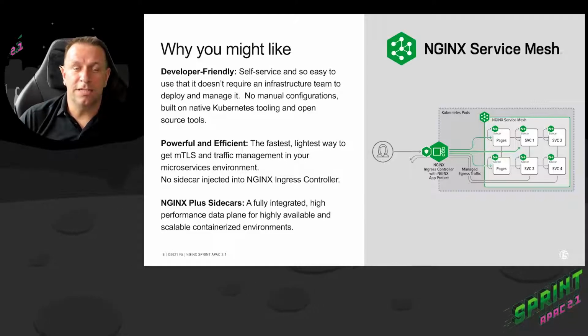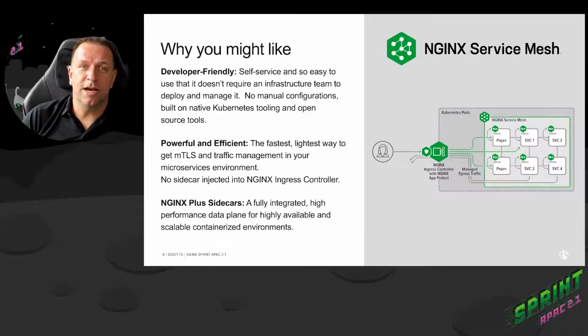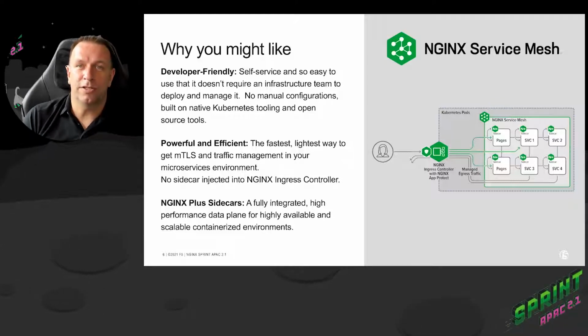It's built on native Kubernetes tooling and also uses other open source tools for the observability, security components, etc. It's powerful and efficient, so it's the fastest, lightest way to get mTLS traffic management into your microservices environment.